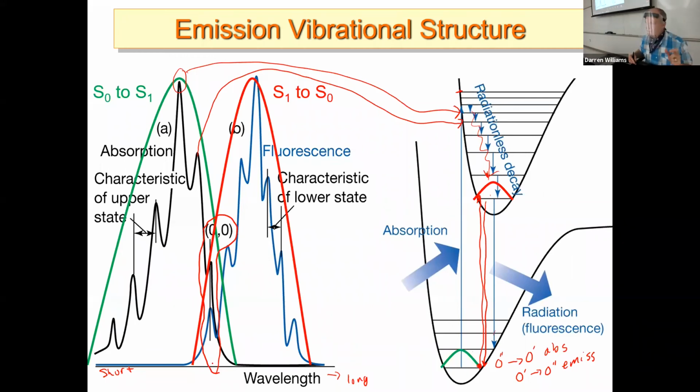Now, if you're looking at this on the video, or if you go back to look at this, I want you to stare at this and listen to this slide over and over again until you understand why the 0 to 0 transition is the only place these spectra can overlap. That's the only place where the arrows are the same length in the energy level diagram. In all other absorption, the arrows are longer, and so they're going to be at the short wavelength side. In all other emissions, the arrows are shorter, so they're going to be at the long wavelength side. I'm going to pause there in case you want me to clarify.